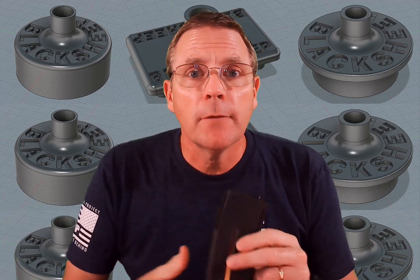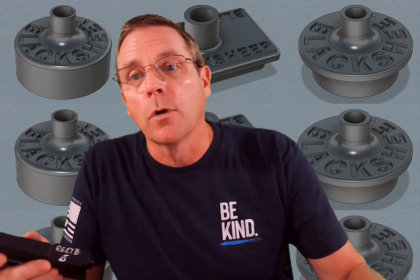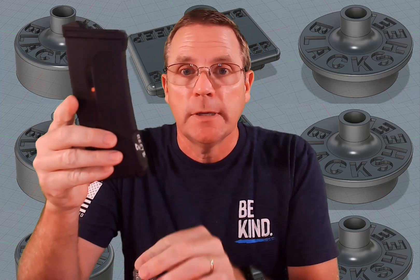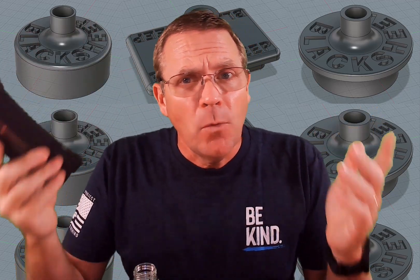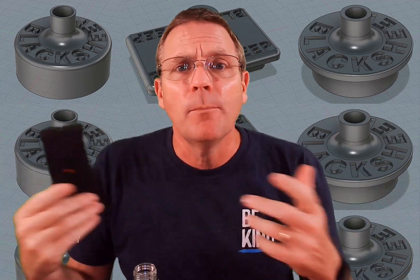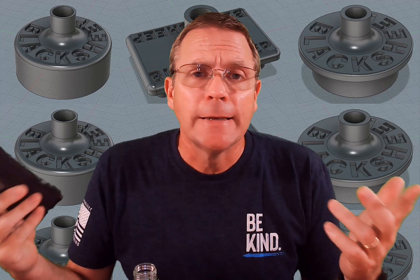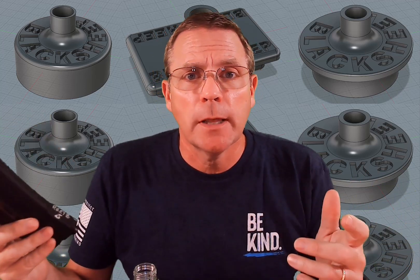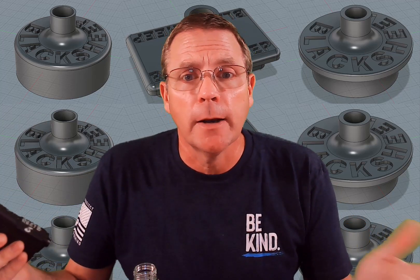Another technique I've used in the past is I would take an old hop-up unit or barrel and run the BBs from magazines down into the bottle and try to spray it in that way. It works, but it tends to get a little messy. Same if you use a straw — I've heard of folks using a straw to do that. It tends to get a little messy because sooner or later you're going to turn over that bottle or misalign the straw, and boom, once again you've got BBs all over the floor that you've got to pick up.